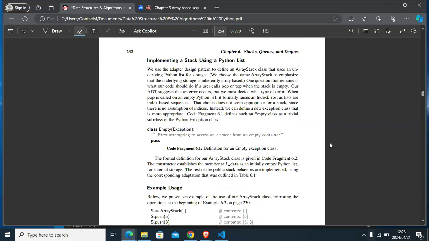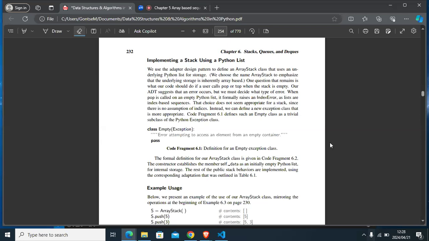Implementing a stack using a Python list. We use the adapter design pattern to define an ArrayStack class that uses an underlying Python list for storage. We choose the name ArrayStack to emphasize that the underlying storage is inherently array based. One question that remains is what our code should do if a user calls pop or top when the stack is empty. Our ADT suggests that an error occurs, but we must decide what type of error.